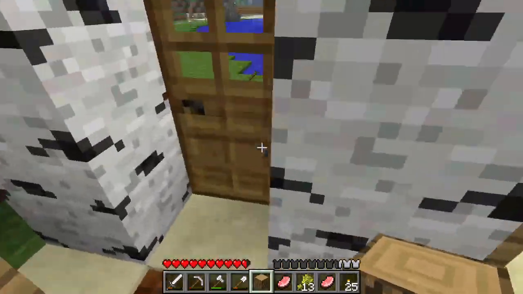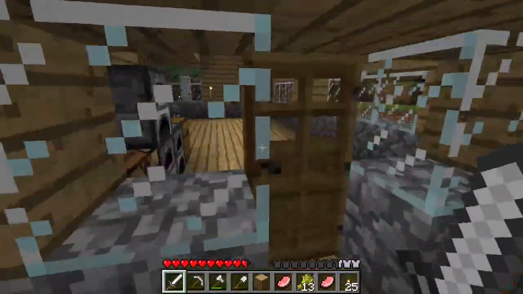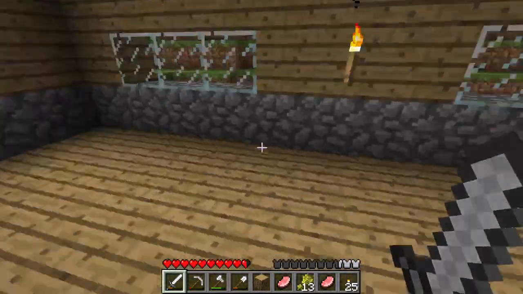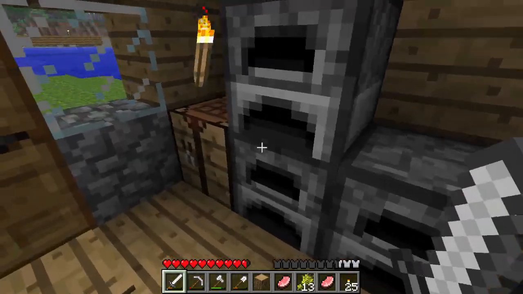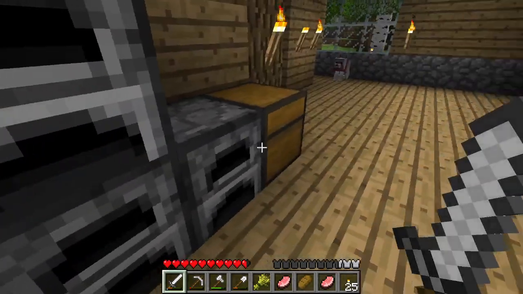Give me this. Alright. We're gonna go back into our house real quick. So yeah, a few things I'll do. At some point I wanna upgrade this area, make this into a little kitchen here. I don't want to do that today though. I want to make this all into bread. Can bread be stacked? No. Okay, well hang on a second.